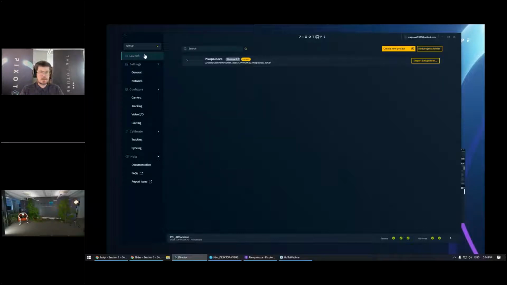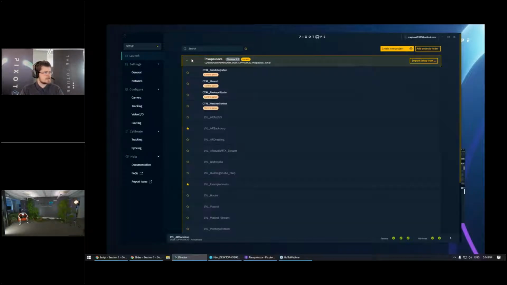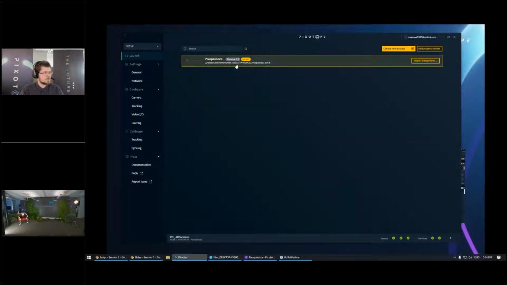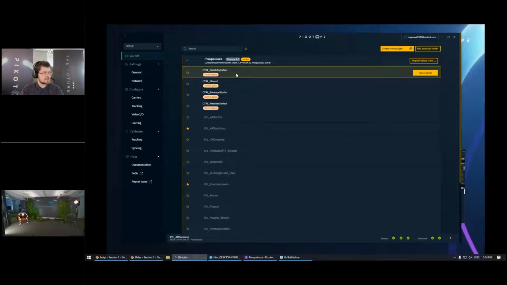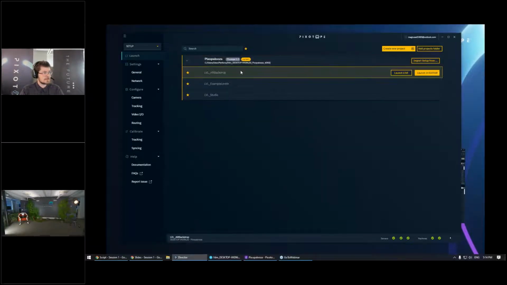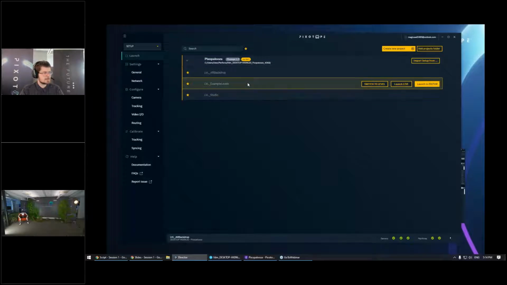At the top, we have a launch pad where you can simply launch your different levels and projects. You can see we only have one project mapped, our Pixelpalooza project. And within that, we can see every level residing in this project, as well as a few control panels. I'm just going to filter out the levels we are actually going to be using. Most of the other levels are just sub-levels, which are used indirectly in one way or another.